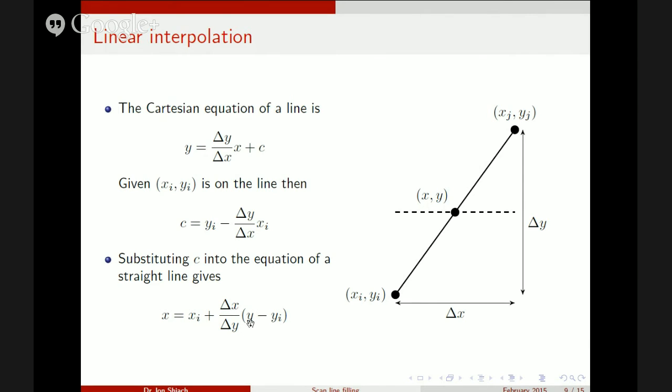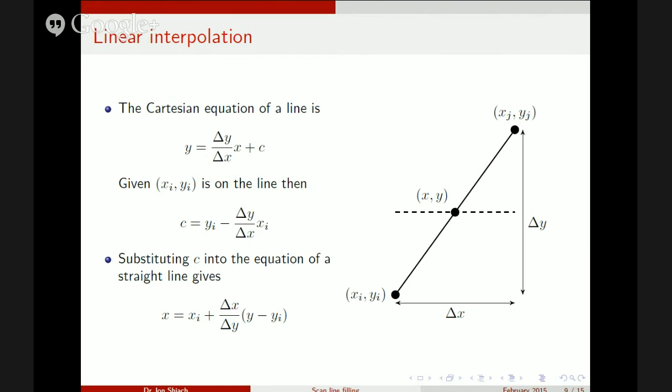This is multiplied by y minus yi. So this y is here. That is known to us because at the start of the algorithm, our y would be the top point on the polygon, and for each subsequent scan line we just subtract 1 from y. So y is easy to calculate.